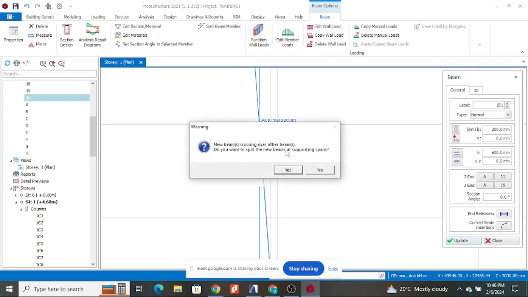Now, there are times when you are modeling your beam, and when a beam is crossing another, it will ask you whether you are going to split the beams at the supporting spans. Whether you say yes or no, this will not affect the way the structure is modeled.